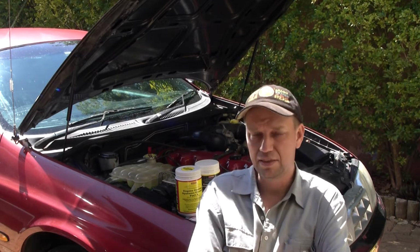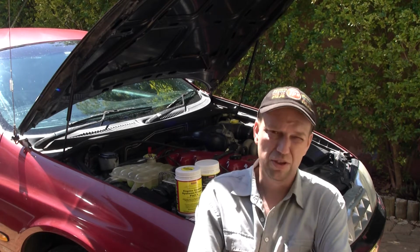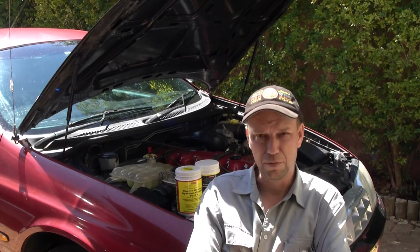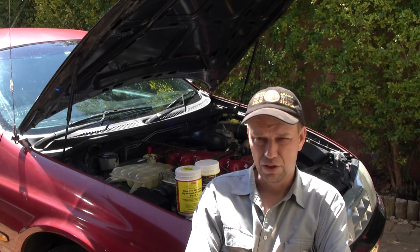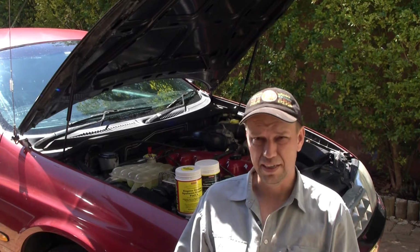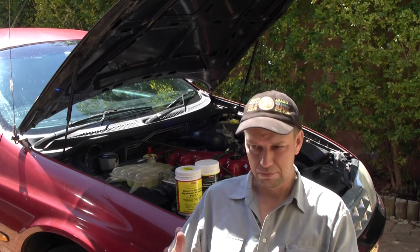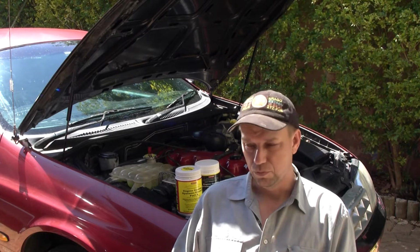In my case, it's not too hard a job because it's a Falcon. The engine designs well, and the thermostat's at the front, so my job's a bit easy. Other cars, like say a Kia Carnival 2004, where the thermostat's at the other side of the motor, you can't get to it unless you remove covers and fuel injection and so forth to get where the thermostat is. That's when you're going to have to give Peter a call and ask him, what would you do?